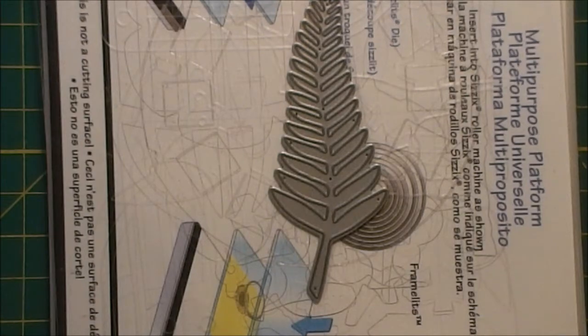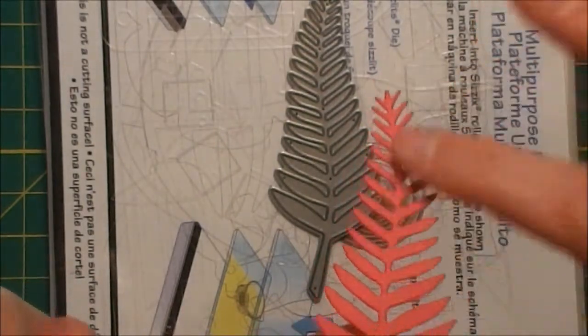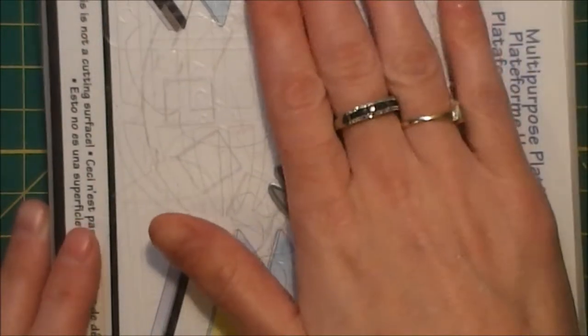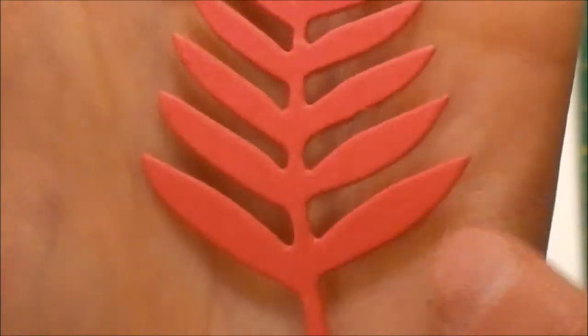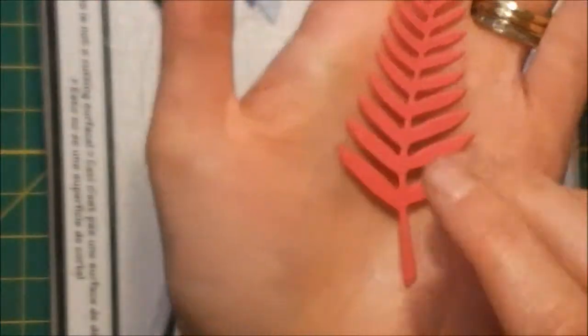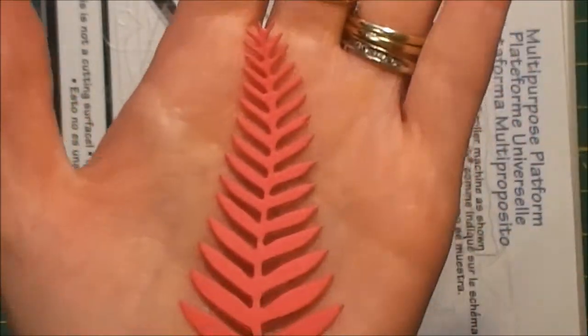Okay, sorry, I can't pick it back up. This is the front of my leaf, and if you're using pattern paper and this is the side you want to show, place the side that you want to show down on the die, so that the side that is showing is facing the die. When it cuts, and I noticed this is the same with the roses, the side that was down on the die seems to have nicer, rounder edges, whereas on the back you get more abrupt edges where the blade has cut around. It's hard, I don't really know how to explain it.